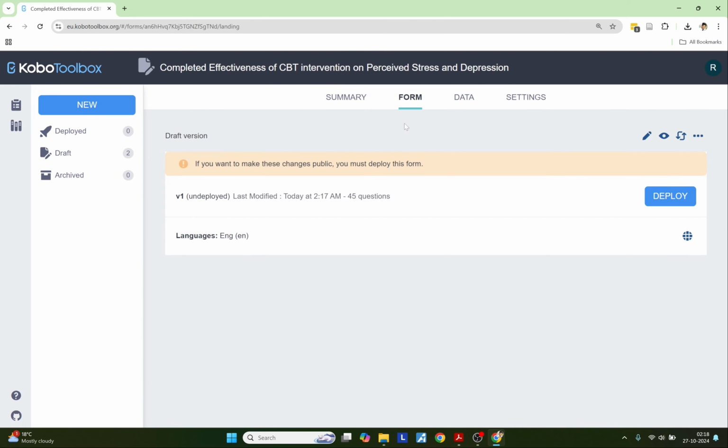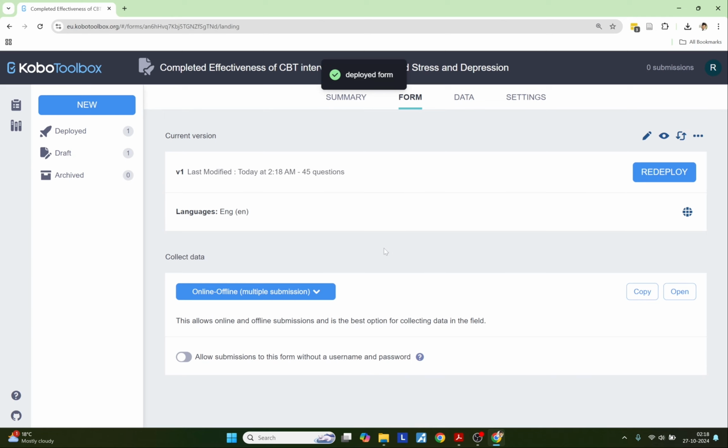You will be taken back to the main menu section or dashboard. To collect data, you have to deploy your survey form. Let's click on deploy. Your survey form has been deployed.